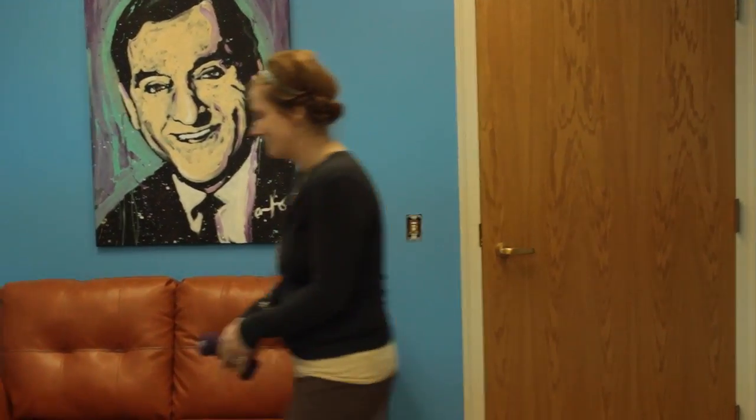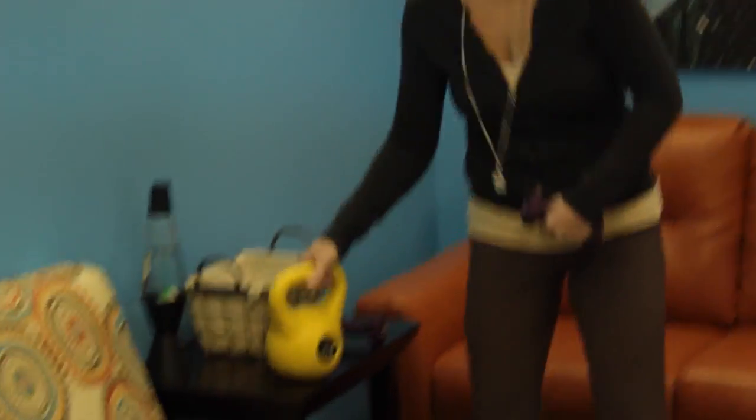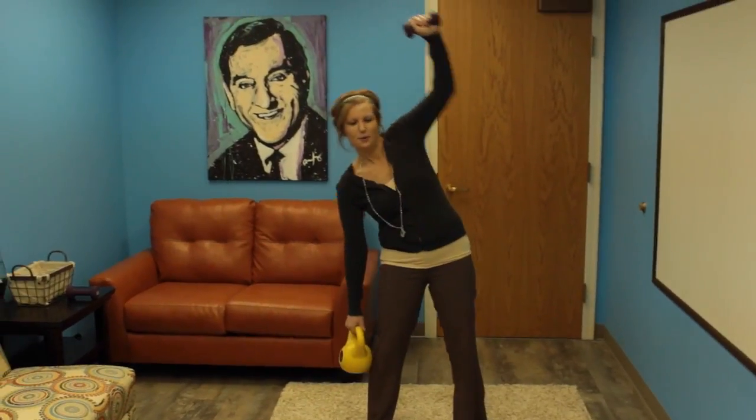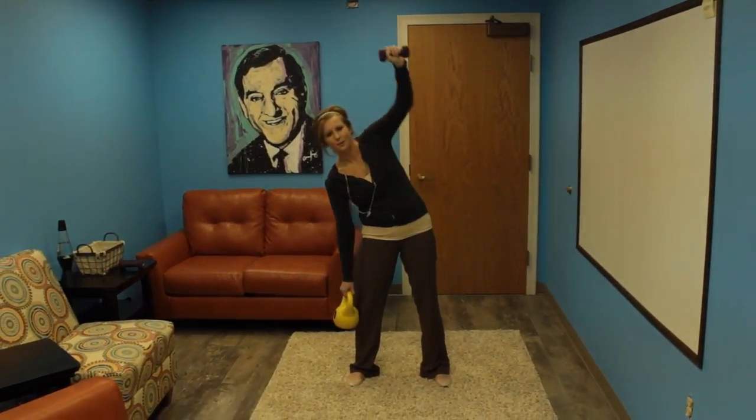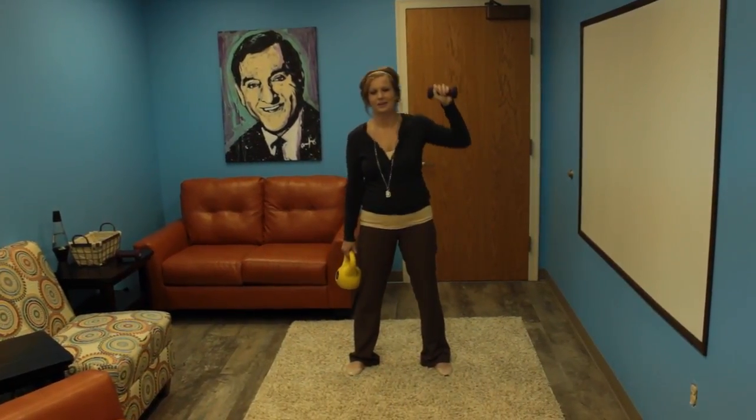Ready to progress it? There's a kettlebell waiting for you. Take the kettlebell and one light weight. Amanda is going to move the kettlebell just like she did with her weights, but the opposite arm is going to press up over her head as she lowers down. Exhale and inhale. You can straighten that arm up even more as you get into it. She's working the waist, the shoulders, and the upper body.